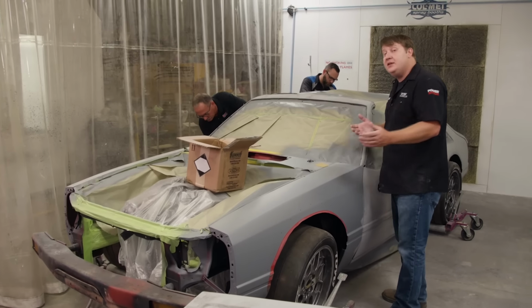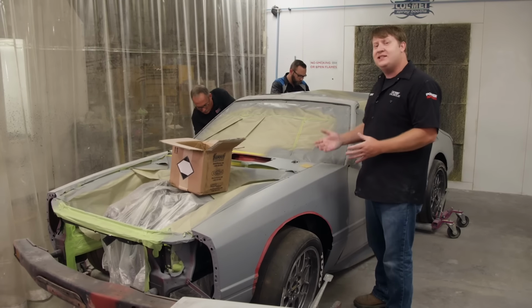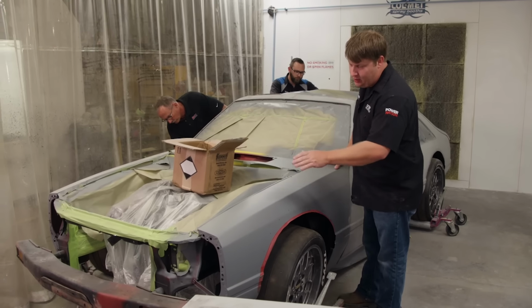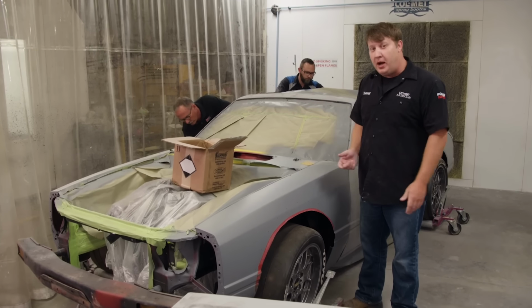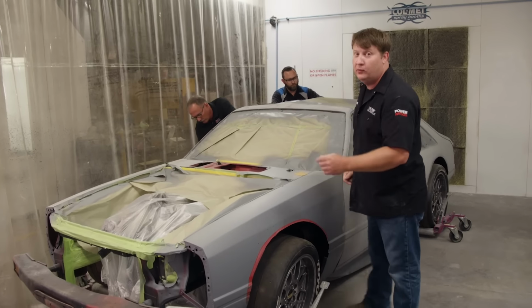So with that said, today's kind of a fun day. We're going to be giving this car a patina finish. Now, one nice thing about doing it this way is it saves you all that pain and effort that you got to do with all that blocking. But it does require you to think outside the box just a bit. And whenever I'm talking about outside the box, you got to throw it plumb out the window.